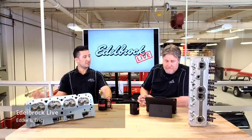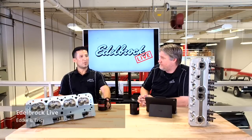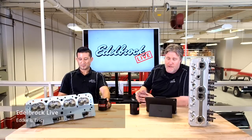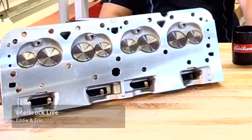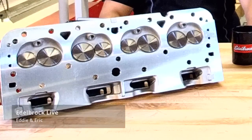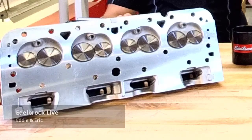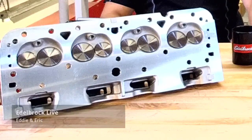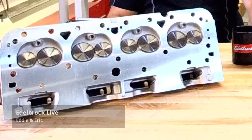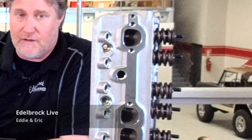It is a little smaller than our standard, but it's exactly for that small bore. The small bore is roughly 3.75 to 3.85 up to a 4-inch bore. And this head is very capable. We're having some technical difficulties — looks like we lost our image in the back. But in the right combination, this head will support 250 horsepower up to 425 horsepower. It's a very capable, solid little head that gets the job done.